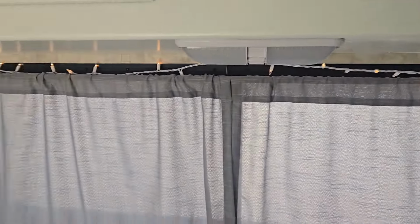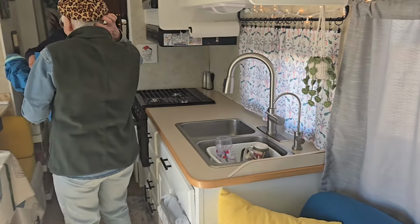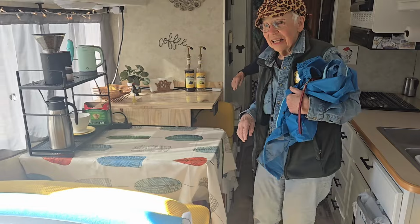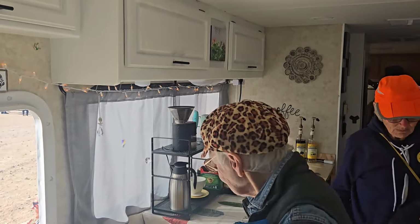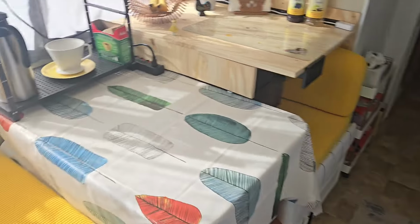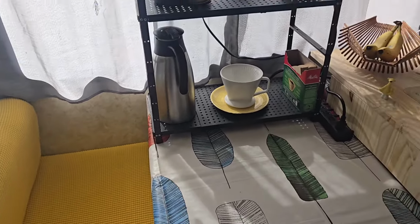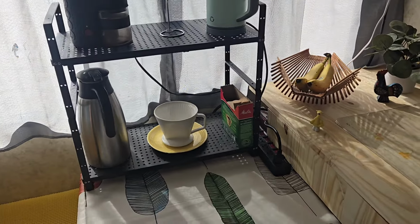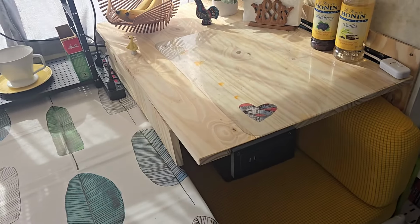Thank you. A little bit bigger than these vans. Most of them are right here. I like the light colors. It opens up the space for sure. This is handy right here. Yes, I like that. I do too. Okay, girl, go ahead. Thank you. She's got the same kind of coverings as that. I do, but hers are nice and neat. Mine always come apart. I like the table she put in there because she doesn't need two benches.